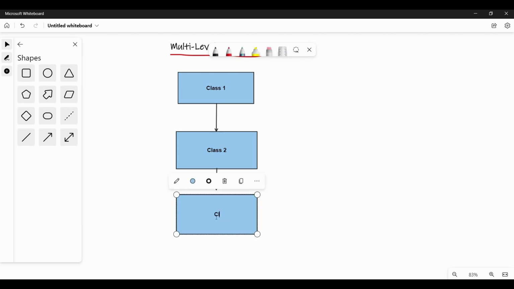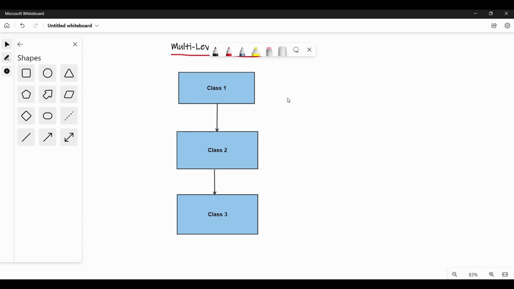And if you observe closely, in appropriate conditions, class 3 will have access to all members of class 1, provided appropriate access specifiers are provided, particular access is granted.